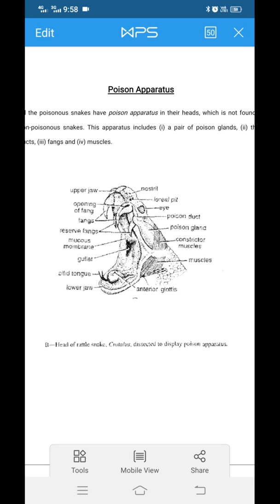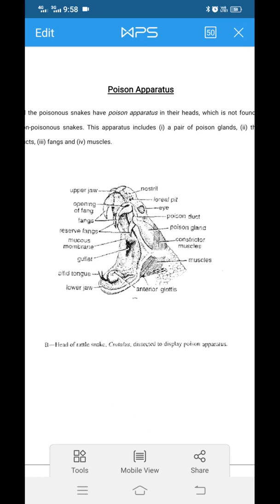Basically, snake venom is a complex mixture of enzymes and some specific toxins, and it also serves as a good digestive juice. So, talking about the snake venom, it is only fatal when it is mixed in the blood. It can be swallowed, and if there is no scratch in the mouth or alimentary canal, it can be passed out with the feces without causing any harm to the individual. It can also be precipitated in the reagents such as silver nitrate and potassium permanganate, and it can be dissolved in the water and salt solution or glycerin and can be equally poisonous.